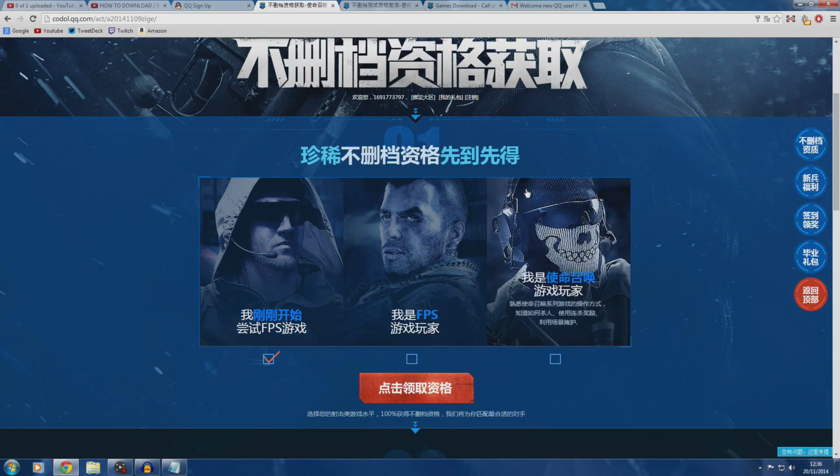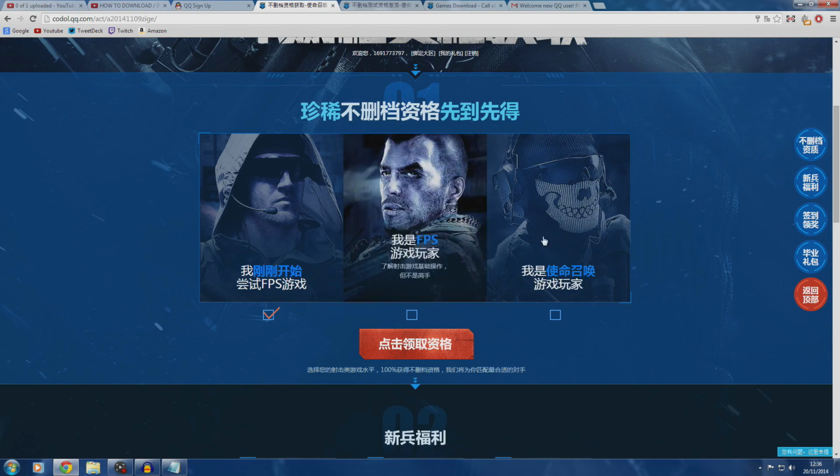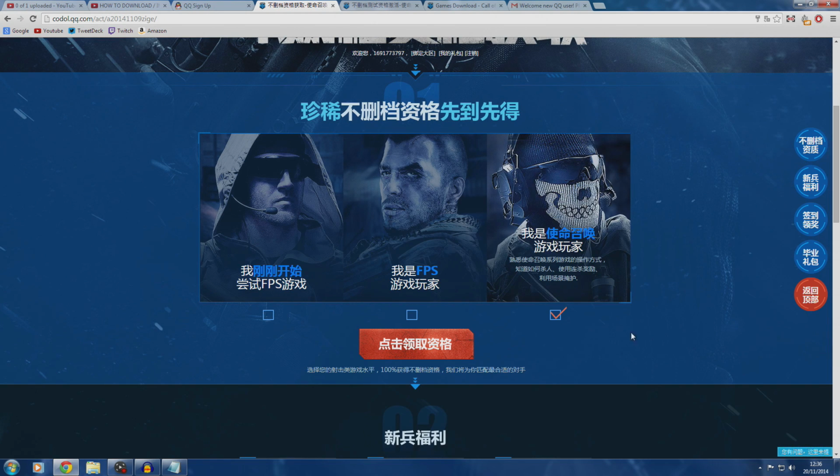Okay, now, scroll down a little bit on the page. It may have changed a tiny bit, but if there isn't an updated tutorial, then it's pretty much very similar. You're going to want to click on this one over here in the far right-hand corner. I don't think it really matters, but just to be safe, click on the right-hand corner one.